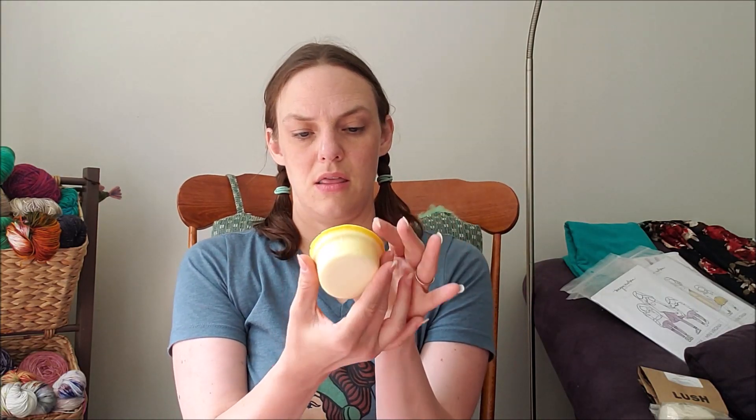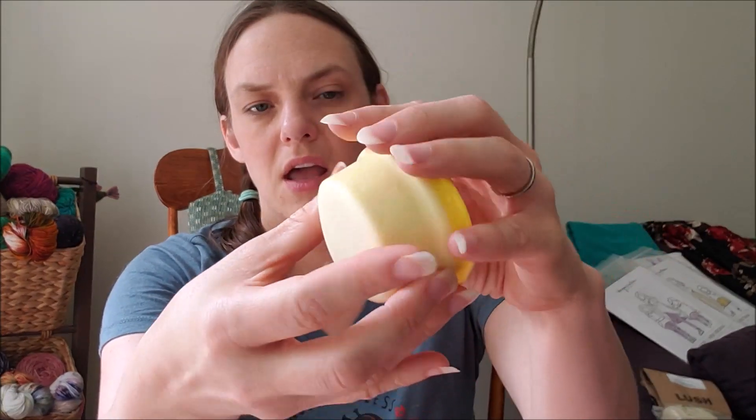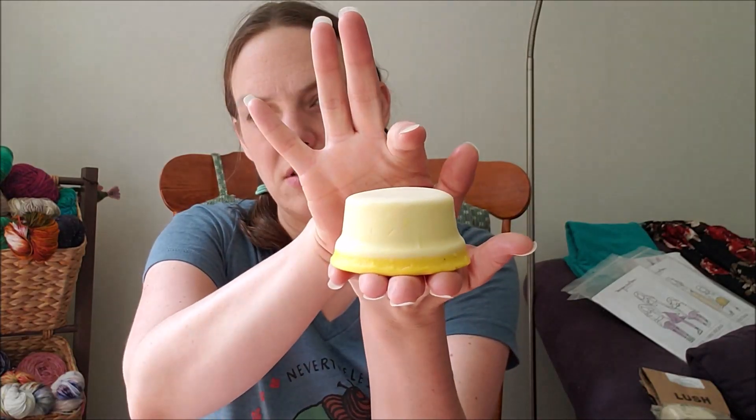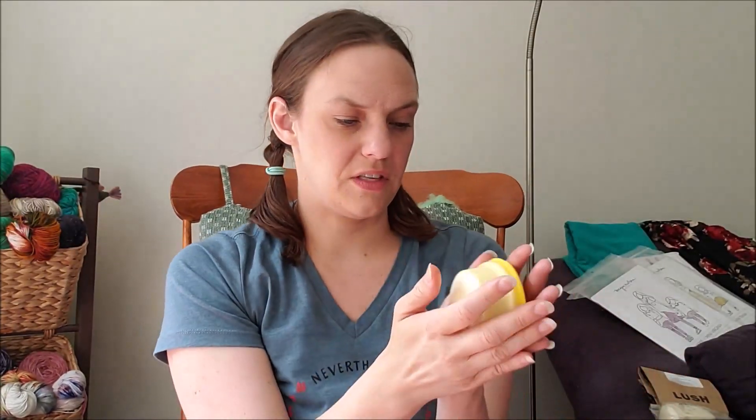For lotion — this one has no packaging. It's called the Honey Pot. It has wax on the bottom — that's what the yellow stuff is. I've been using this one for about three months, so it was about this tall before. I use it every time I shave my legs, on my arms, and the kids use it whenever their skin is dry. You just rub it on and as it starts to get a little bit warm you get lotion. This one smells citrusy.